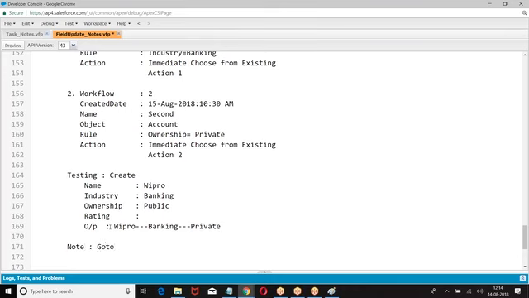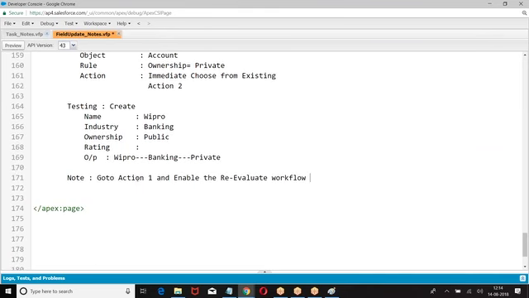So what I am doing now? Go to action 1 and enable reevaluate. Enable reevaluate workflow. Then create a test record.